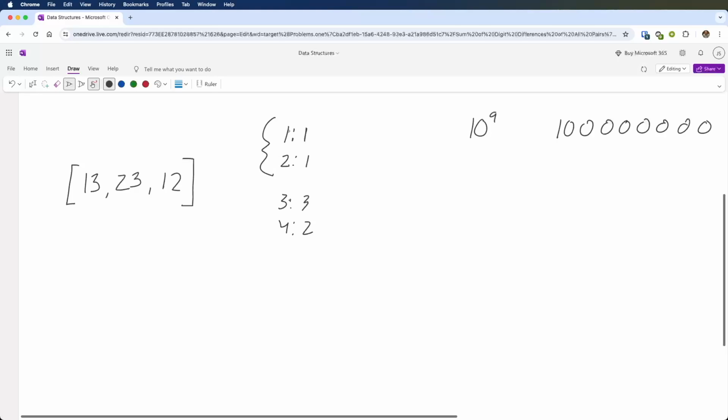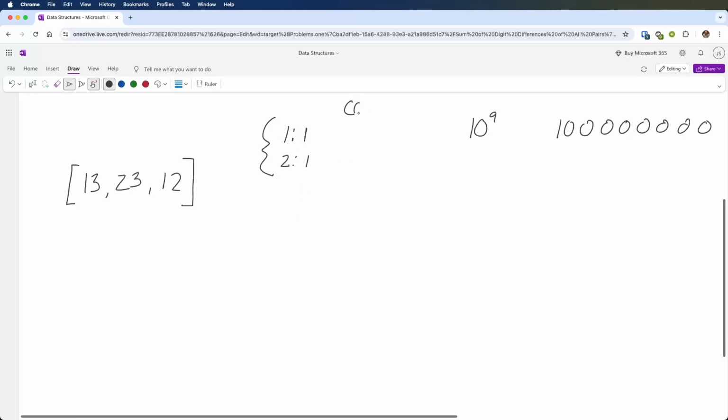And why can we do this? So we see we have one other 1 in this position, so this 2 can pair with that 1. We have 3 other 3's in this position, so this 2 can pair with all 3 of those 3's. Likewise, we have 2 4's in this position, so that 2 can pair with all those other 4's. So essentially what we're doing is saying, what other elements that are not the same as this element have we seen so far? So we could iterate through all the keys.